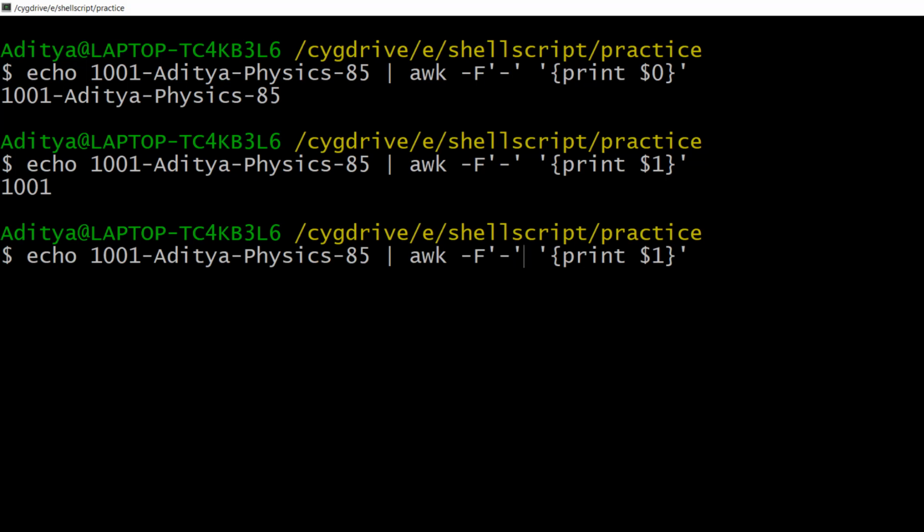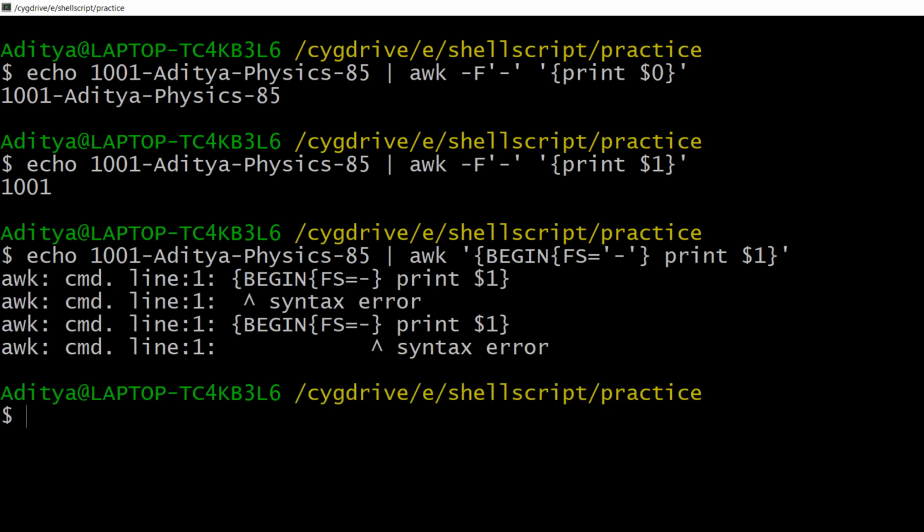Now instead of this we can also use the field separator, the FS command. How are we going to do that? We will write BEGIN, open brace, close brace, and here I am going to write FS equal to hyphen. Okay, syntax error.